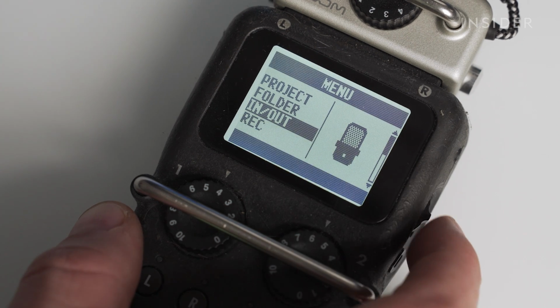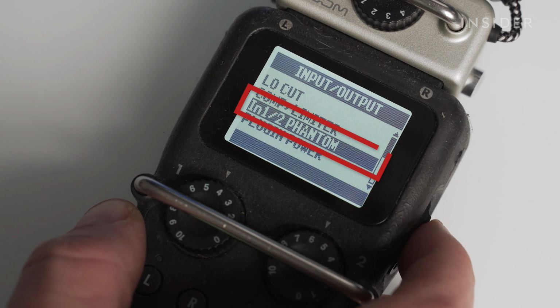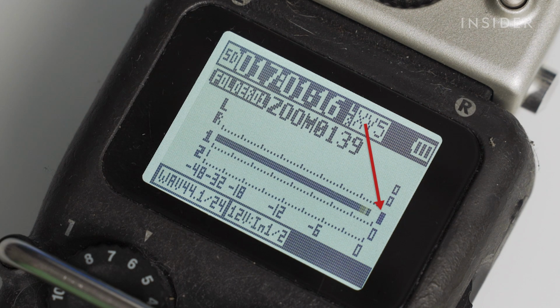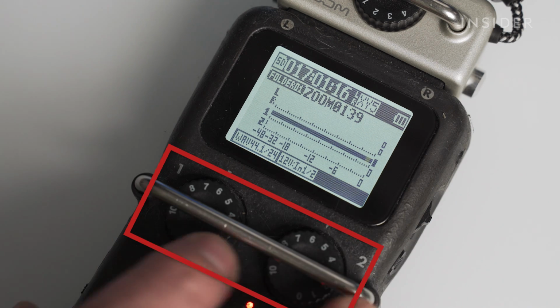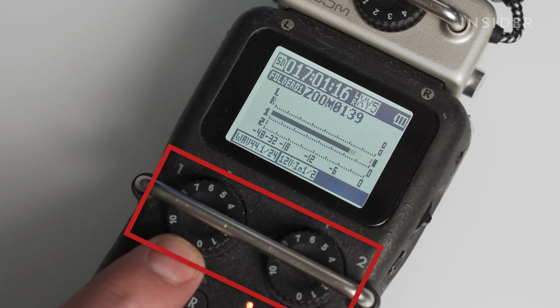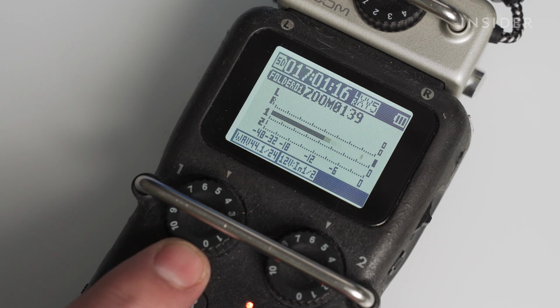If your mics are not showing any sound coming through them, they may need phantom power to run. Your recorder should have an option to supply 48 volts of phantom power to either input. If your audio levels are peaking or going above the -6 decibel mark, they may begin to distort. Adjust the line gain until the levels max out at or lower than -6 decibels.